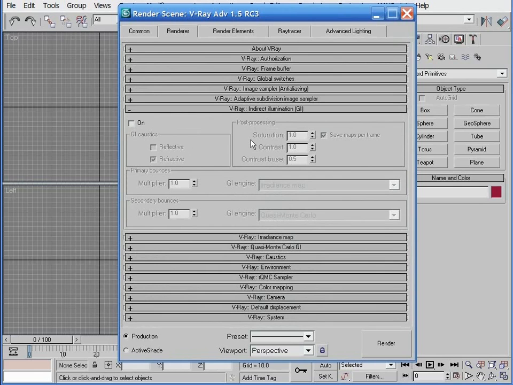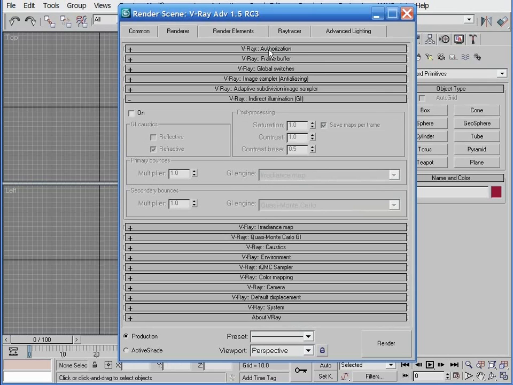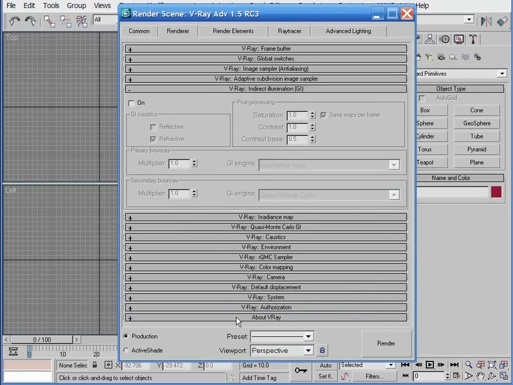And this is simply because over the course of a project, you can end up spending an enormous amount of time navigating to the rollout of choice by having to constantly close rollouts or scroll up and down just to find the one that you need. But rather than confusing things here by rearranging rollouts, I'm leaving them as is with the exception of these first two rollouts, which you'll never need to open once you've got V-Ray loaded and ready to go. So I'm going to take these first two rollouts and move them to the bottom.